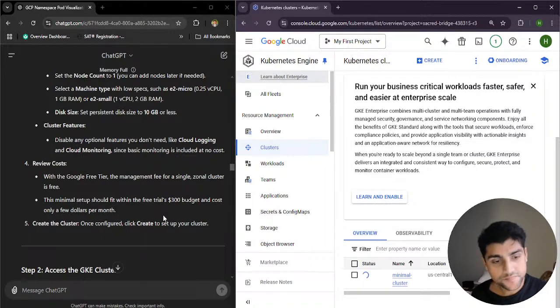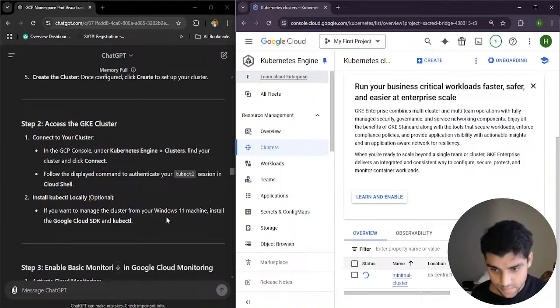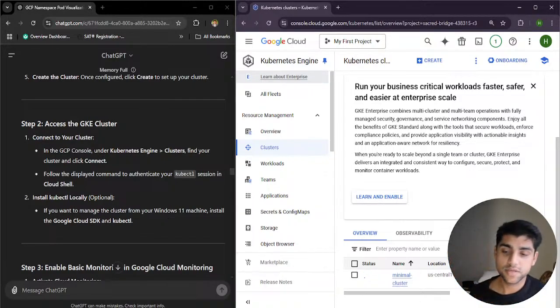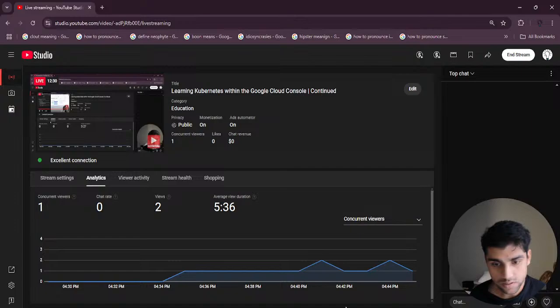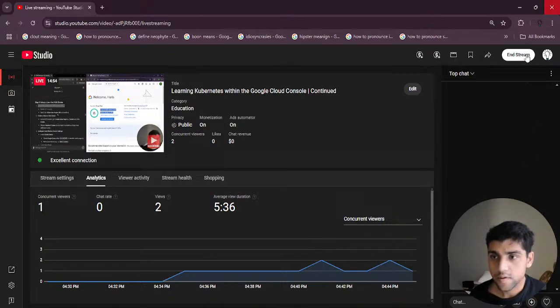Okay. After that, we're going to access the GKE cluster. So I'm just going to wait until this is fully provisioned. Any questions or chats, you could leave them here.